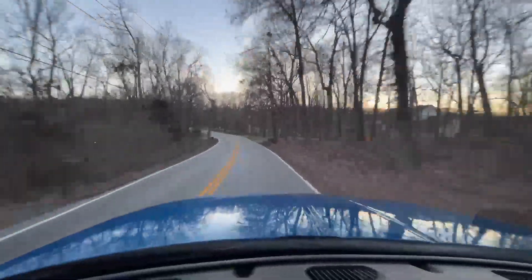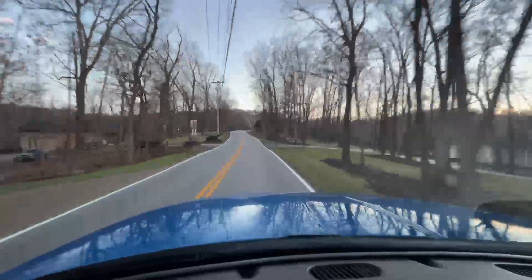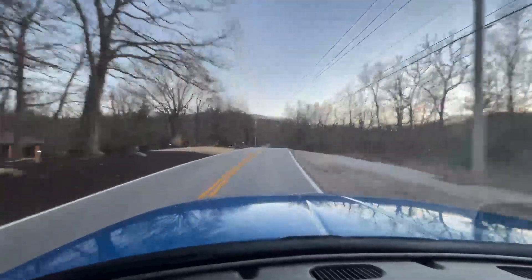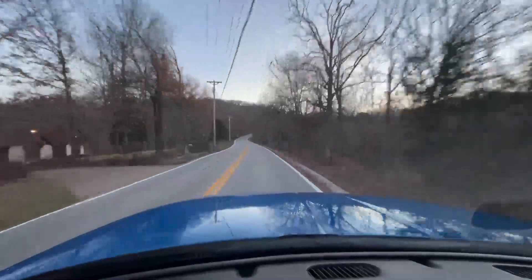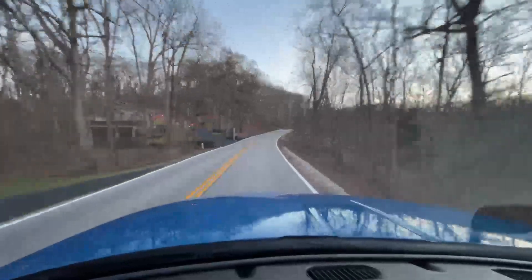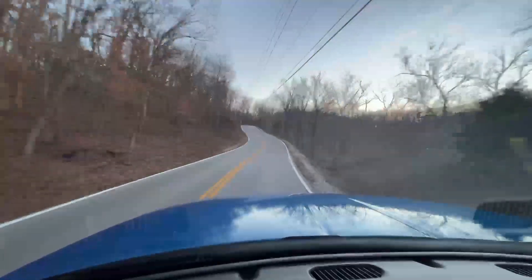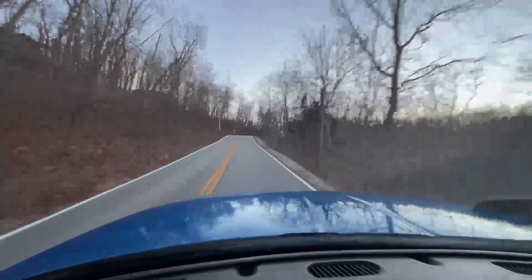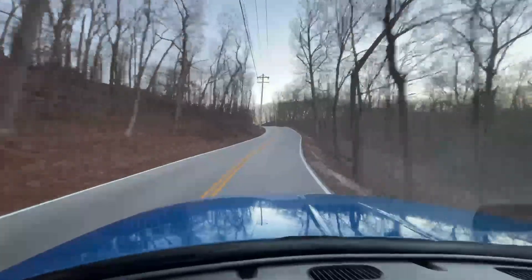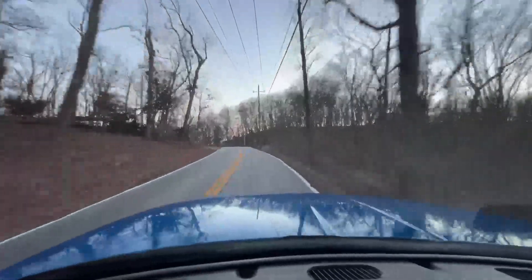This truck drives just like a second-gen with only 129,000 miles on it should. There's not a problem at all with the six-speed manual transmission — it is just smooth and solid going from one gear to the next. You can really tell when a truck has lived an easy life and not been abused by the way it shifts through the gears; this one is smooth as butter. If you're familiar with the 5.9, you know it's a platform known for longevity and reliability. This truck has the factory six-speed, which means it's a high output 5.9, known for a little more horsepower, and still carries the longevity reputation the 5.9 is known for — so it's safe to say this truck has a lifetime left ahead of it.